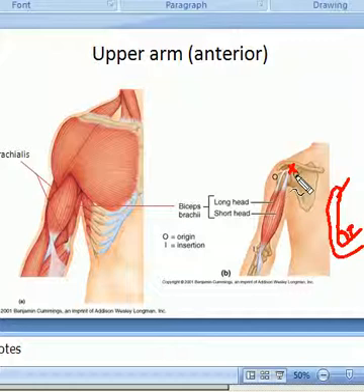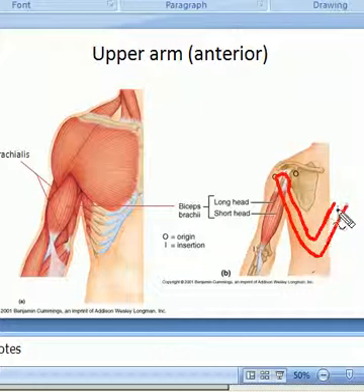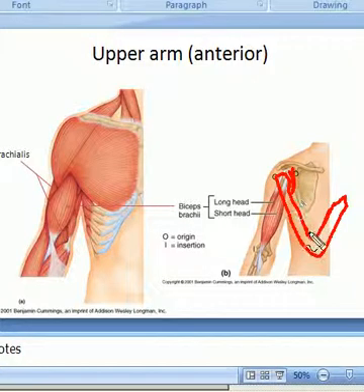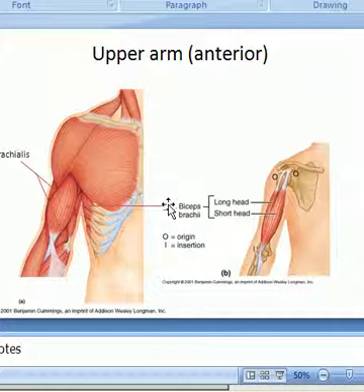Now flexion at the shoulder joint is not a bending motion. Instead, it causes this bone, the humerus, to move across the body. So the position actually will be like this. So this is how it's going to be. So there is the movement of the shoulder across the body, which is known as flexion, and there is flexion here at the elbow too. So this is the action of the biceps. This is opposed by the triceps, which lies posterior, and it will cause extension at the shoulder and at the elbow. Now let's look at some other actions that we see, and the other actions are abduction and adduction.